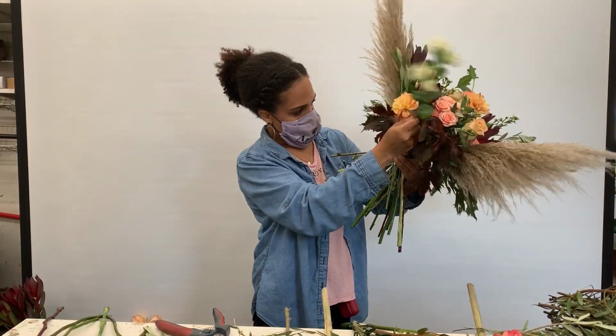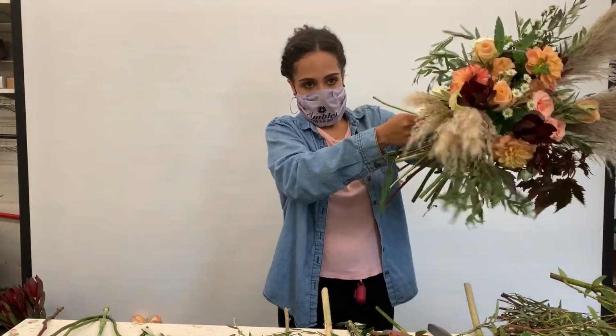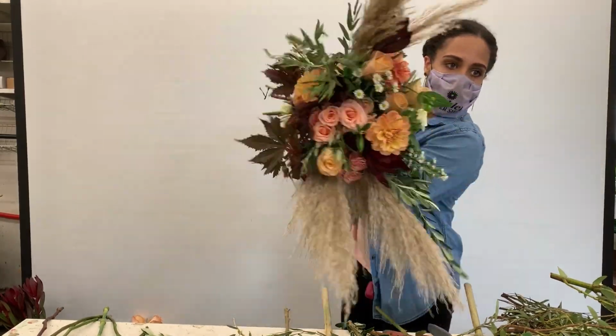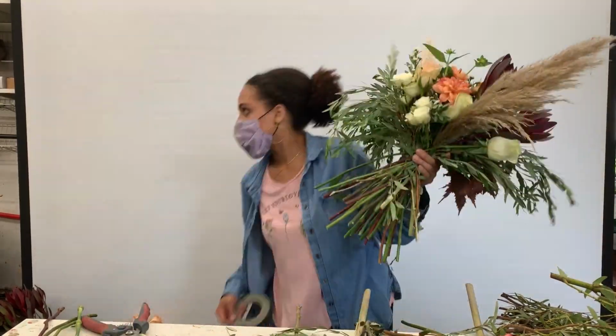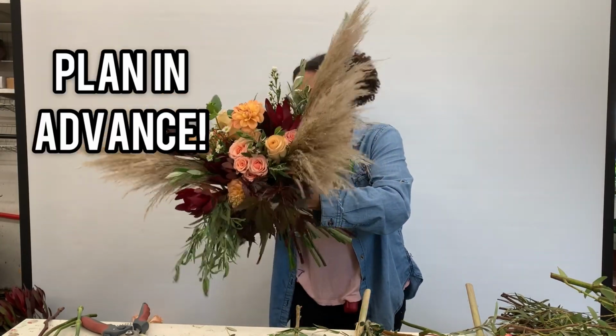Long story short, don't be that person that comes into a flower shop last minute asking for a wedding bouquet. These are things that you definitely want to take time and months to plan out. Please don't be that last minute person. Yes, it ended up working out for her, but it was also a very slow day at the flower shop, which it usually isn't. So ladies, if you're planning your wedding, plan in advance.